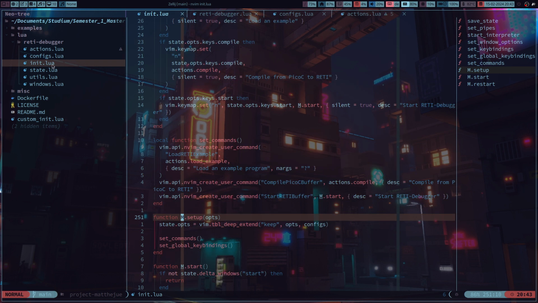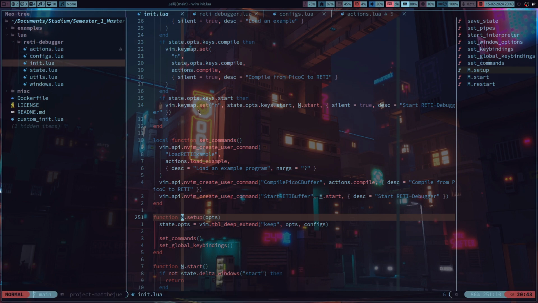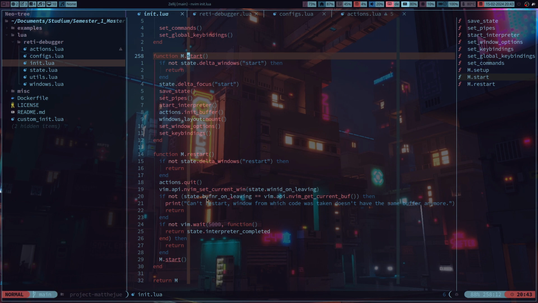Then I still wanted to say something. And then there's init. There are basically only the most important functions, like to start the plugin. Restart would actually also fit into actions because it's not that necessary, but it was easier because of cyclic dependencies with requiring, to just put it here because it just calls the start function.